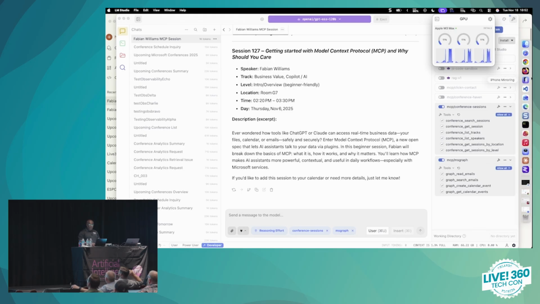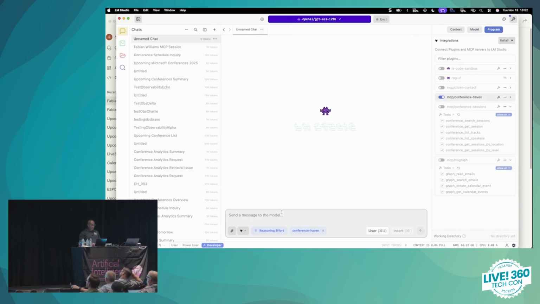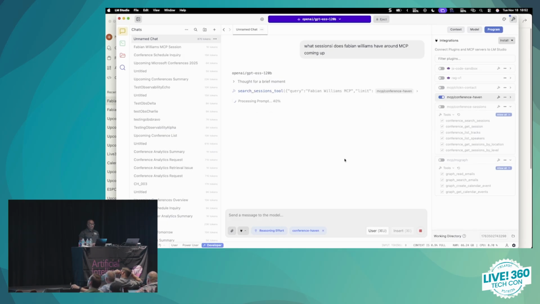Let's do one more thing. We're going to turn this off, and turn on the one that's in the cloud. Do a new chat window so it's new, and ask the same question again. So now we're doing the one that is inside the container app. And proceed again. It's using my local model.